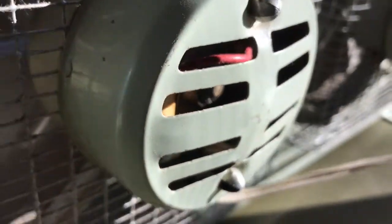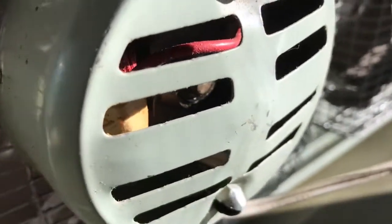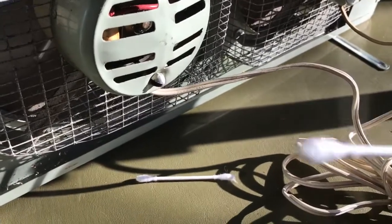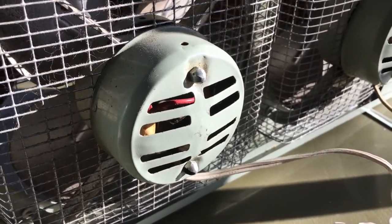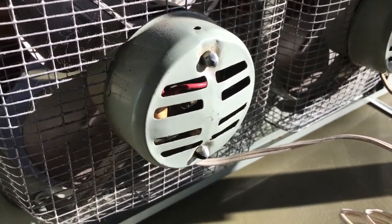So right there you can see the back of the shaft. And what I'm going to try to do is get in there and just clean a little gunk off the back before I drop oil onto it. I might not be able to show you doing that, and I don't want to disturb the wrapping on the windings, which is that tan that you can see right there, or the wires. I want to try not to disturb anything, but get a little bit of crap off of there with the old dry Q-tip. I'm not putting any oil or alcohol on there yet. Just want to get anything off of there that I can. I'm not going to be able to do that on the front because you can't really reach far enough in, but we'll see how it goes.